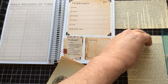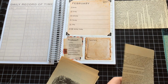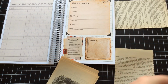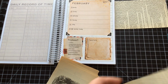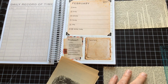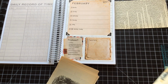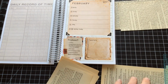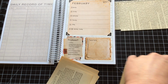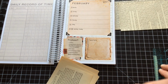So from the introduction video, Susie's Cottage, I think, yes, you're doing an altered book instead of actually doing the planner. To be honest with you, when I ordered my planner, I wasn't aware that you could just buy the prompts, because if I'd have known that, I would have just bought the prompts, and then I probably would have done an altered book as well, because as you've heard me say, I had no need for actually doing it in the planner because I'm not using the planner.